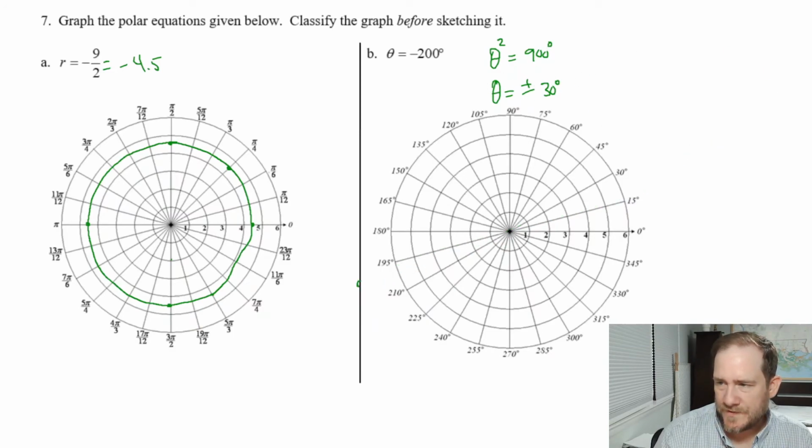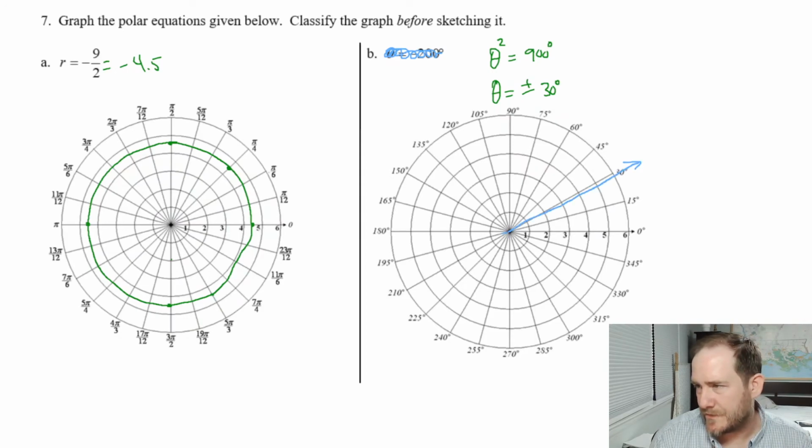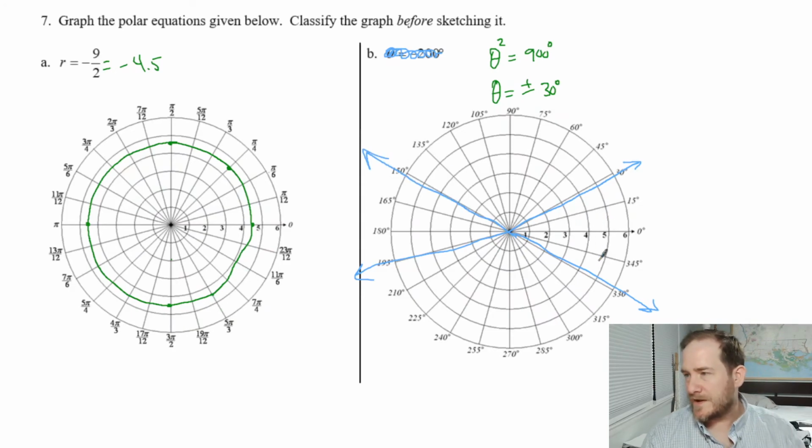Notice I'm talking about something else. If your attention lapsed, I'm explaining what a slightly different kind of equation might look like. If you had theta squared equals 900, then you get two lines. You'd get one for positive 30, which just goes running that way. But technically there'd be another line for -30. And so your graph would be two intersecting lines forming 30-degree angles with the x-axis. So that's slightly more interesting.